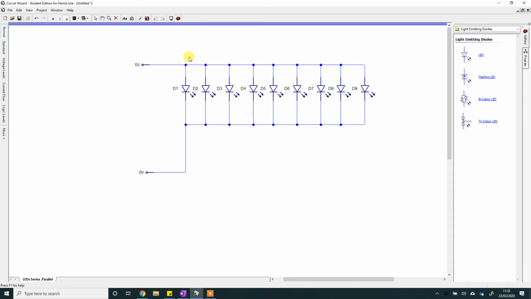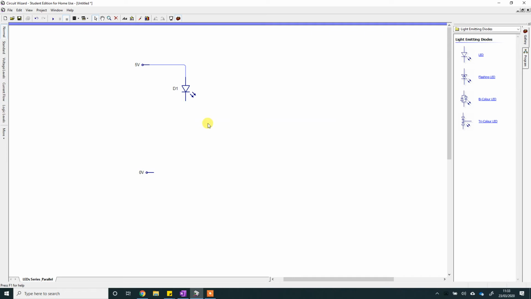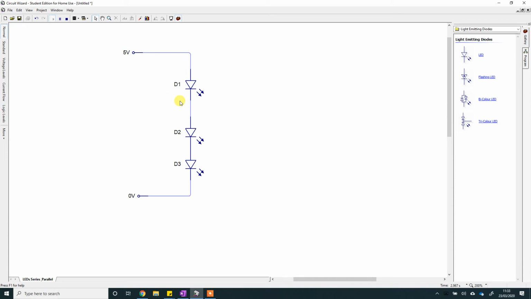If they're in series, you can have some issues, and I'm just going to delete that and show you now. So if I was to take one LED and the second LED and join them end to end, that's what we'd call in series, like a string of sausages. Now, 2 of them, that'll work, fine. You might even get away with 3 of them in series. Let's try that. Okay, we don't get away with 3 in series, and the reason for that is connecting LEDs in series is not very efficient.